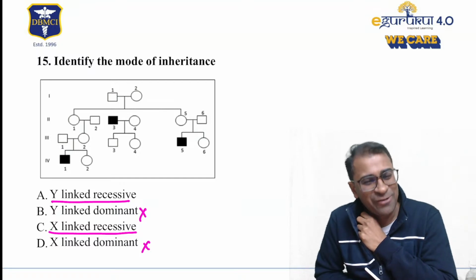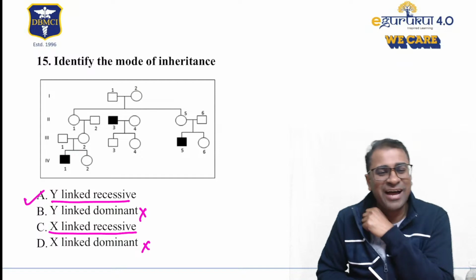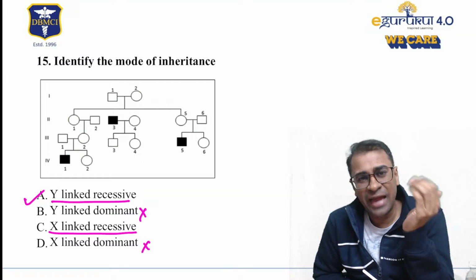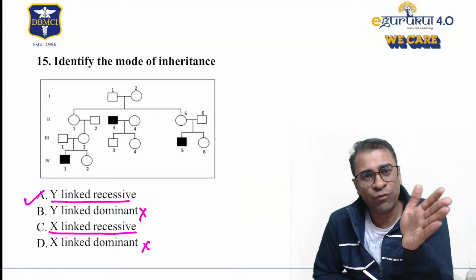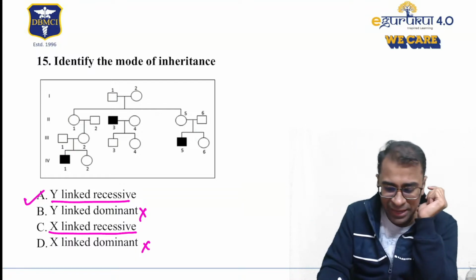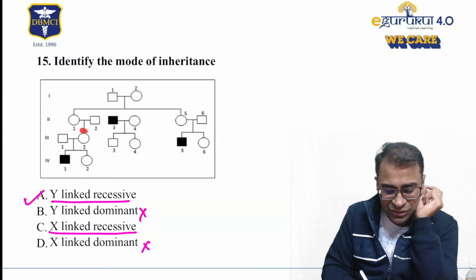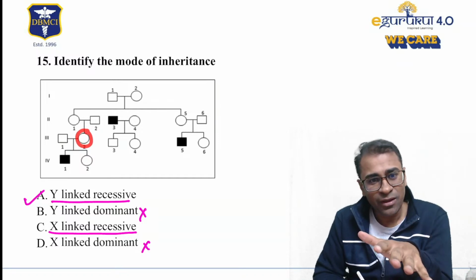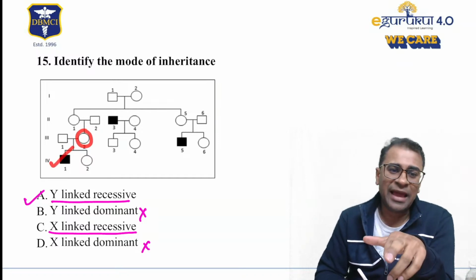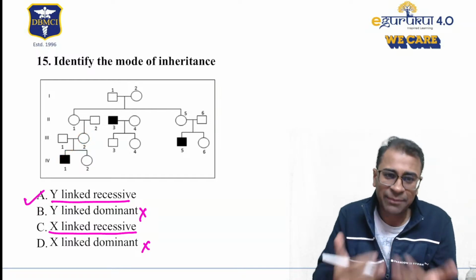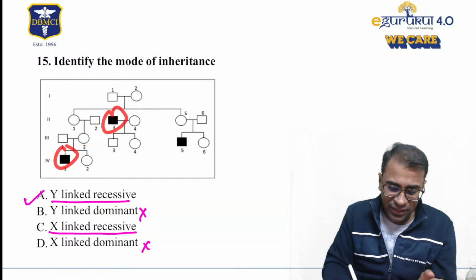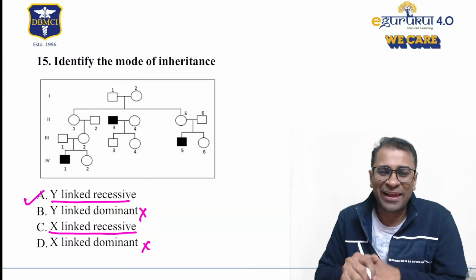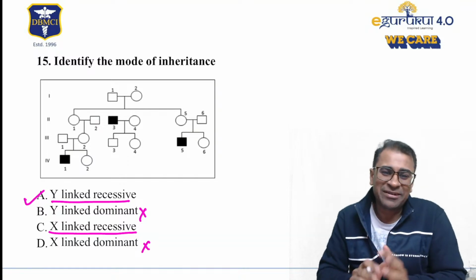You think A, and you are right. It's a very unique question. Its answer is A. देखो, why is it not X-linked recessive? Because if this would be X-linked recessive, then from the male it would go to the females, and this male would get diseased if she is basically a carrier, right? In that case, the male can be diseased. But what is happening every time is that the male is only having a disease. Female is not having a disease at all. So the answer is Y-linked recessive. That's a very unique question, but this can also be asked.